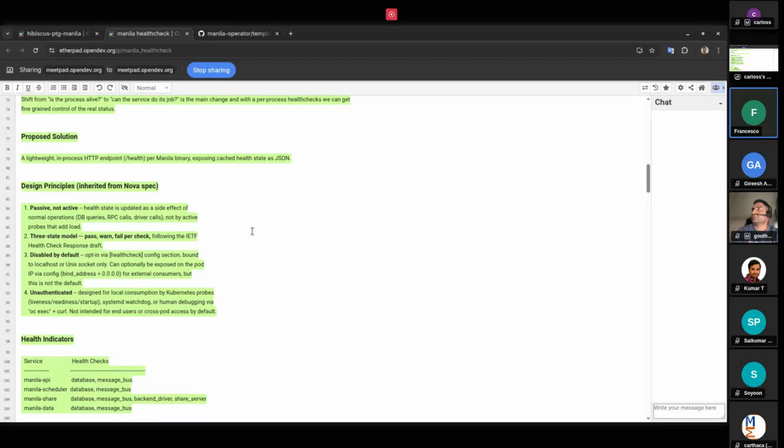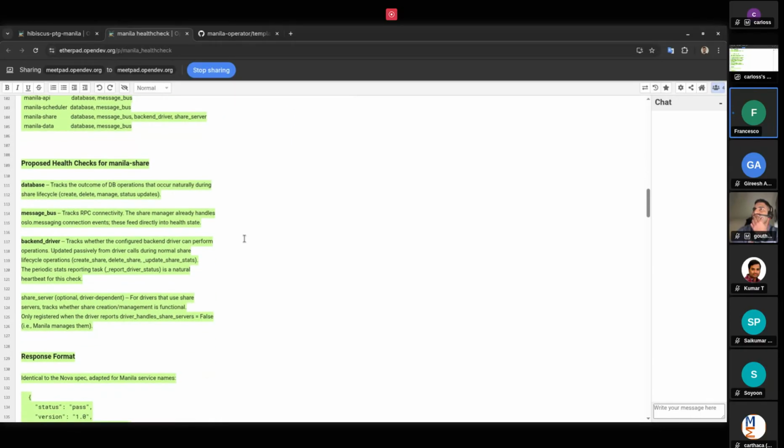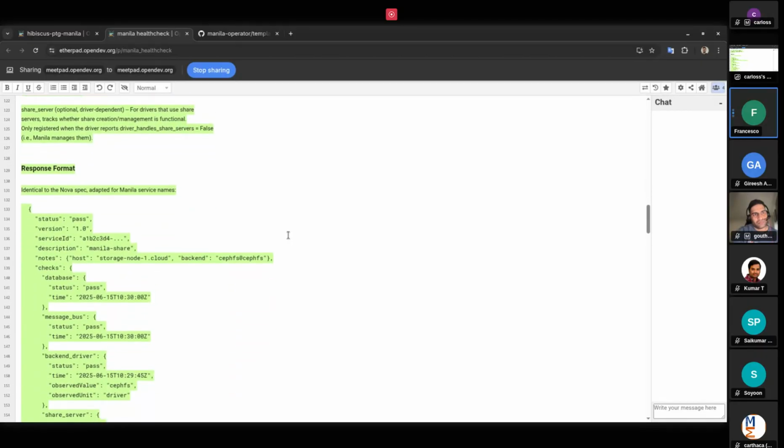But in general, it can have multiple states to define if a service is working or not. Like we have a green working service, we can have warnings, and we can have a red flag to signal that service is not working. And apart from that, we probably want to discuss providing config to make sure that the health check can be something local. You want them to be performant.